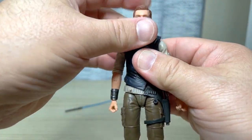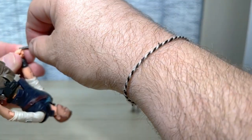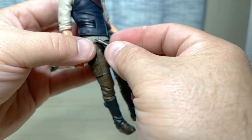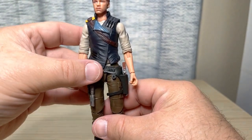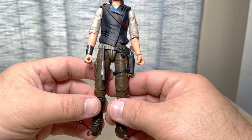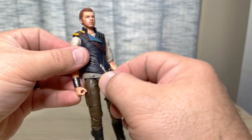So let's get him holding his lightsaber. I wonder how that looks on his belt. Let's check that out first before we get him holding it. Okay, that plugs on nicely and holds really well. Right there in front of him. He is not ashamed to show off that he is a Jedi. That lightsaber is out front and center.